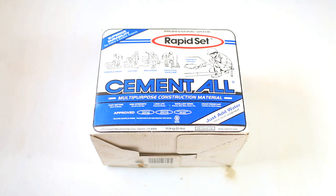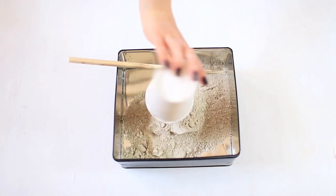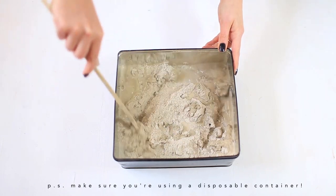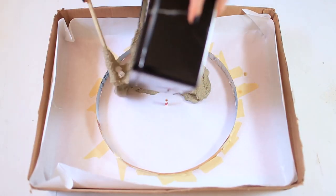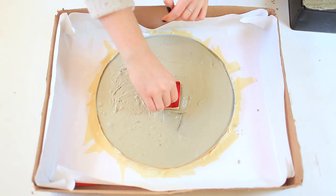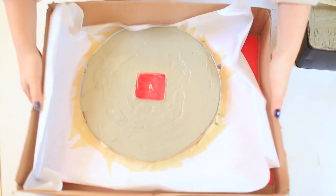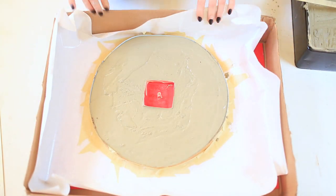Now it's time to mix the cement. We're using rapid-set cement, but regular sand cement will work just as well — it'll just take longer to dry. The ratio is 4 parts cement to 1 part water, so we're adding 2 cups of cement and half a cup of water at a time and slowly mixing it together. It should end up to be a peanut butter consistency. Pour the cement into your mold, fill it all the way to the top, then slide your battery box down over the straw and push it in until you see the line. The battery box shouldn't be touching the bottom of the mold. Shake the box gently to help the concrete settle and remove air bubbles, then let it dry entirely.